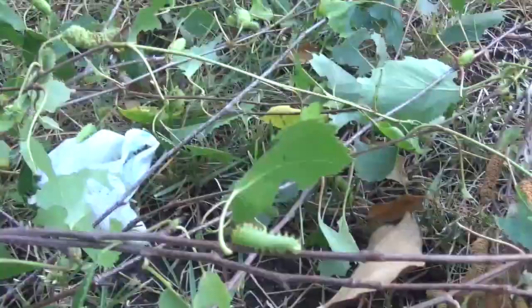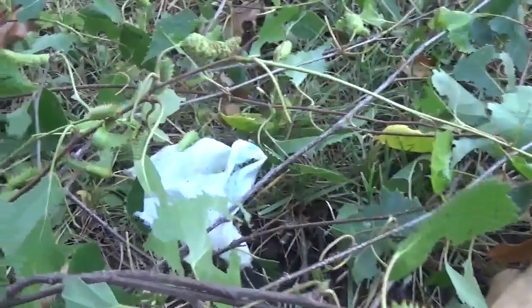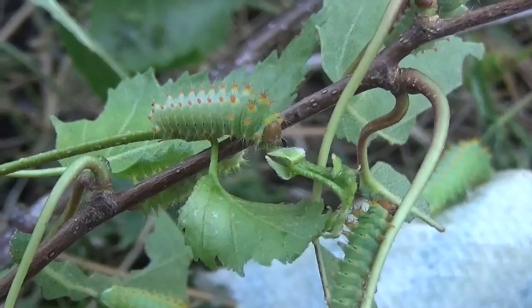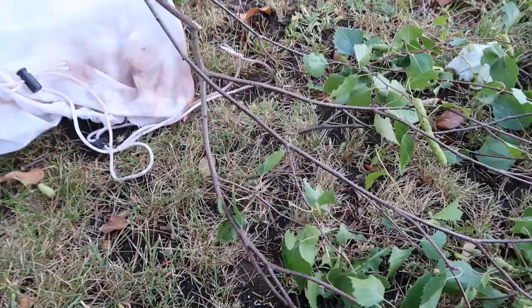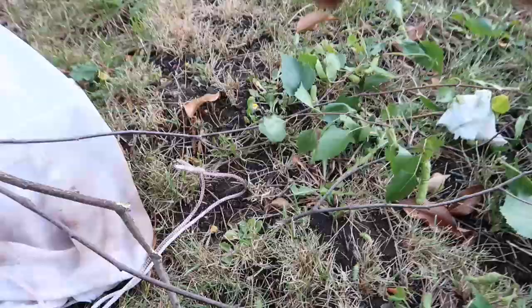So all I did, whenever I checked up the sleeves, I opened them up, I took a look at the caterpillars, and then I put them back up in the tree, this time on a different branch because they had eaten all the leaves. Oh, and I also made another change. I moved them from small sleeves to big sleeves. I have different sizes for different caterpillars, and this time they basically got a space upgrade.